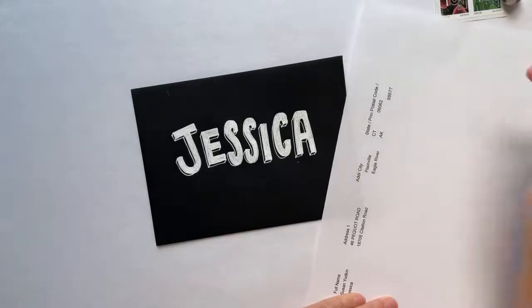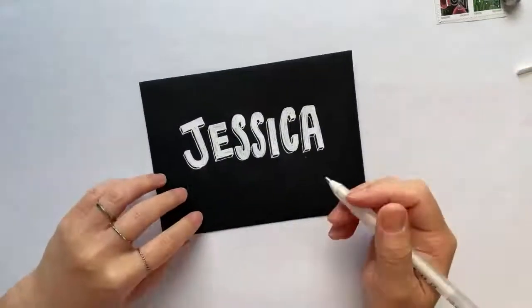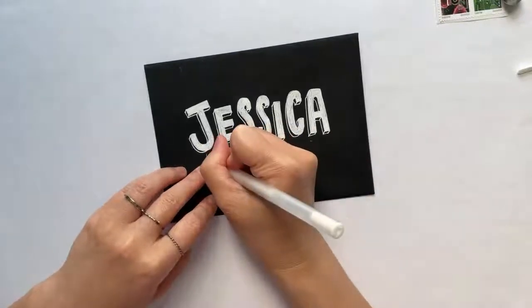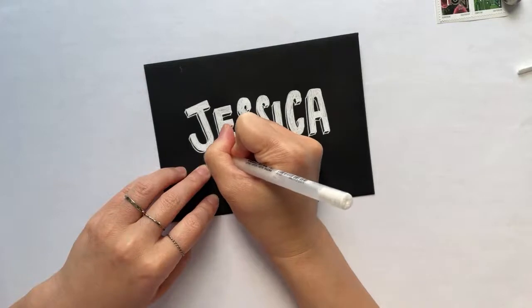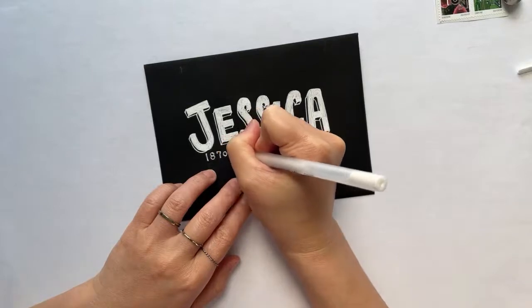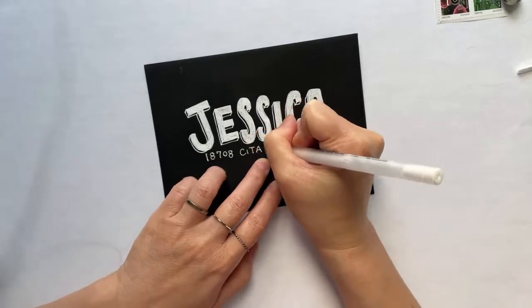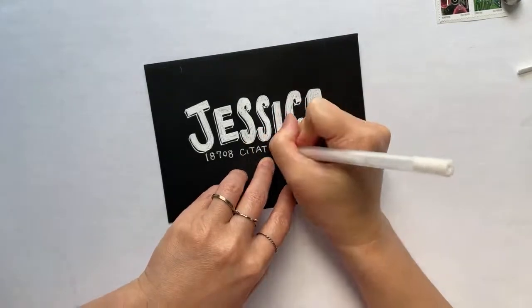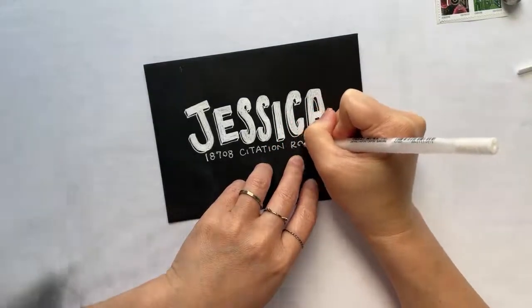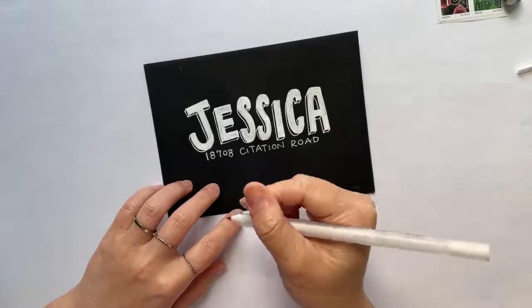And let's do the address. Oh, my pen is not working the way I want it to. So here I can space this out a little bit. 18708. Eagle River.